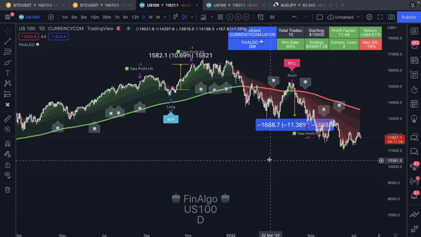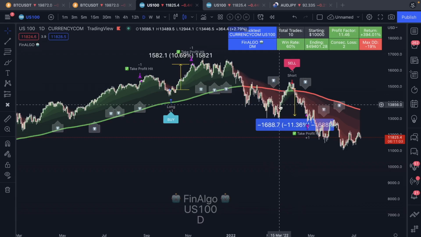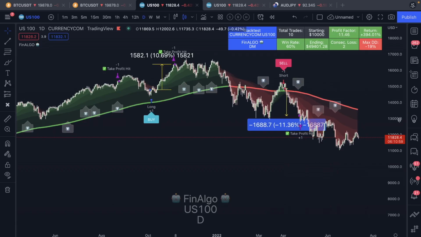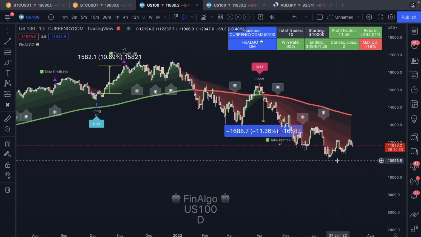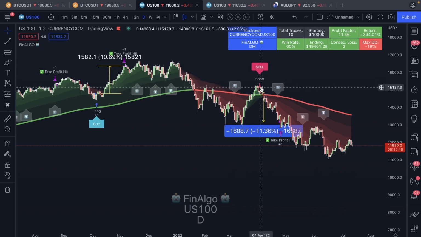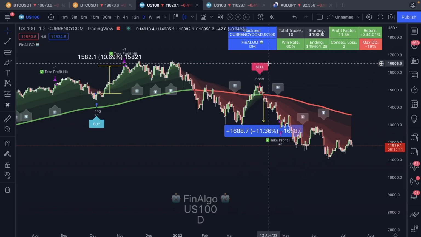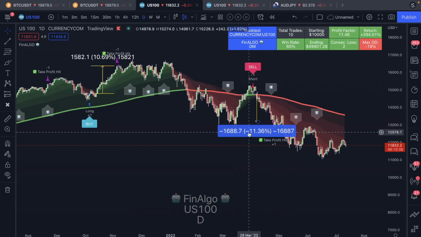And now during the current bear market, we all have seen on US 100, we all have seen this pullback to the upside where everyone was thinking, this could maybe be the end of the bear market. So, but what did we see? It wasn't the end of the bear market. It was just a pullback to fake people out, to grab money, to grab liquidity. And what happened afterwards? The Finago gave us a short signal right up here, perfectly timed on the stop, for another 12% drop in the market.